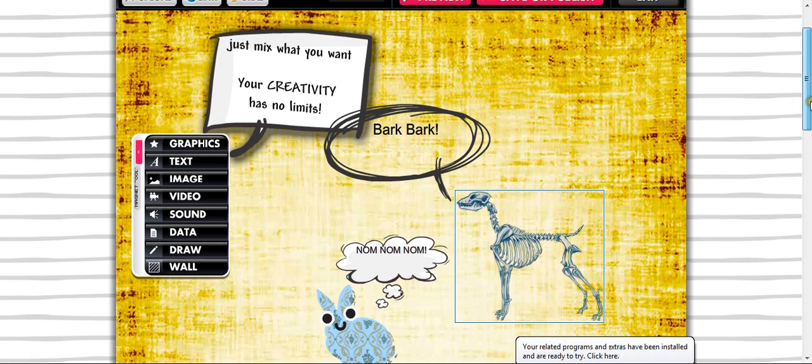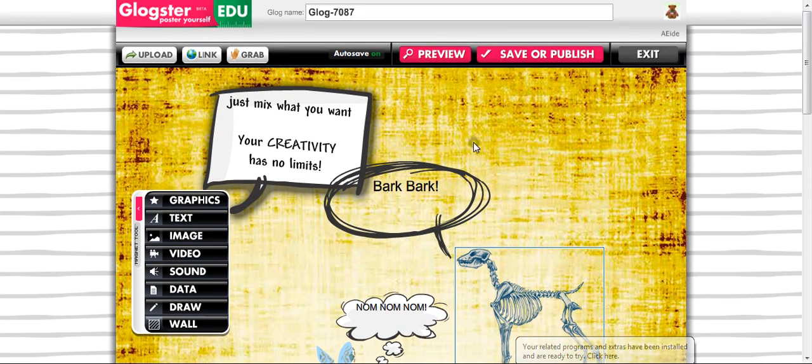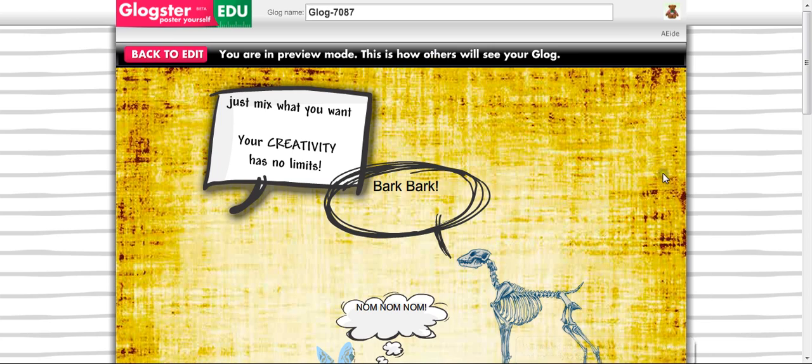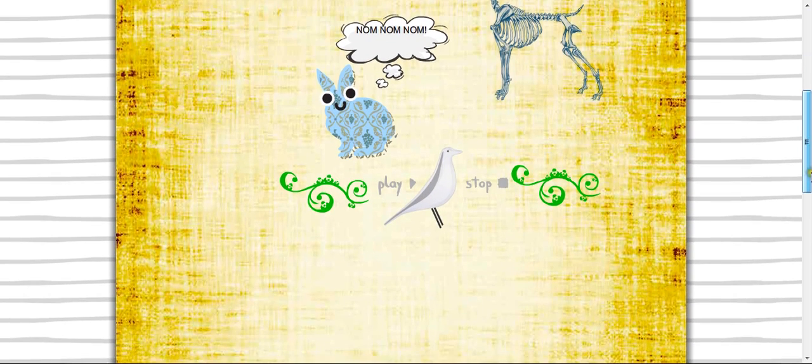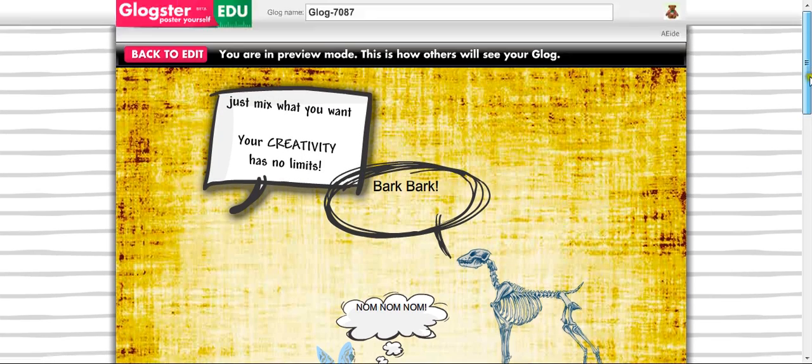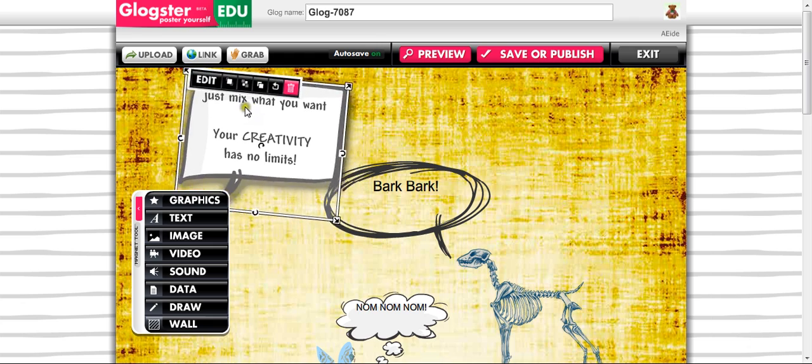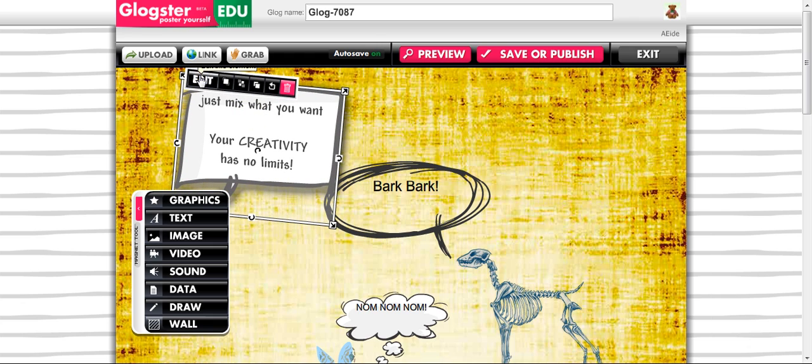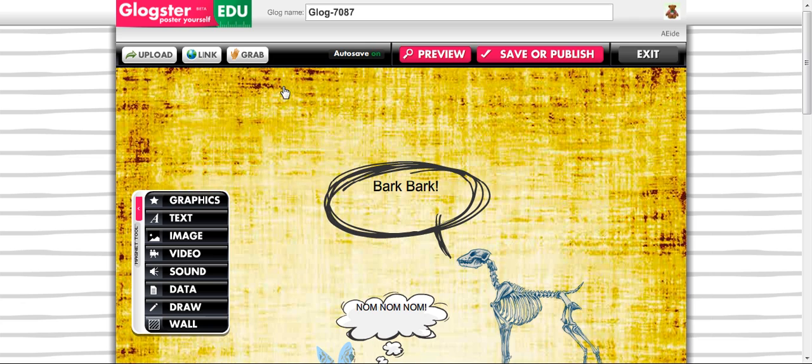And I would say this is looking pretty good. So I'm going to preview it. That's all of my things. You could have a lot of fun with this. There's tons of possibilities. Now, after we've previewed this, you can go back and change. But for now, I'm just going to go back to edit. I'm going to move this. I don't want this. So we are just going to delete it by selecting the trash can. Delete and gone. Now I simply save.